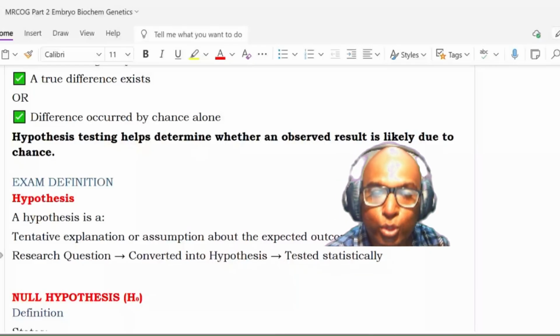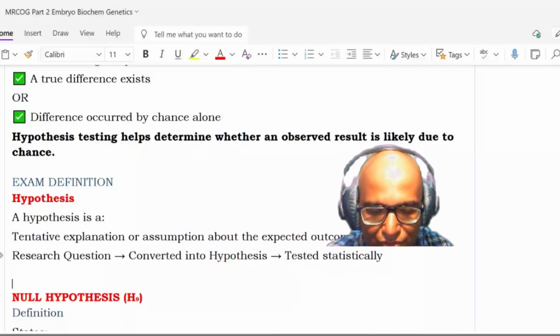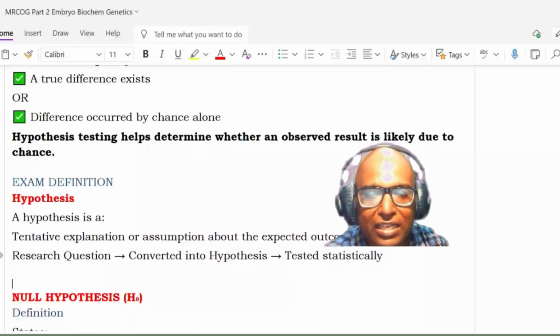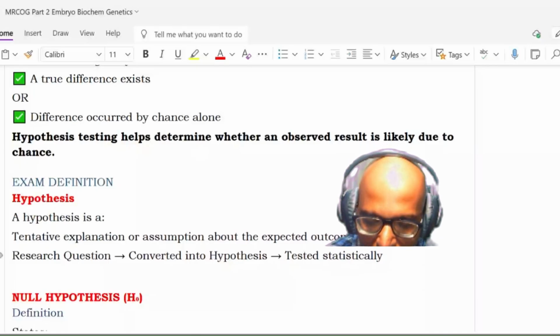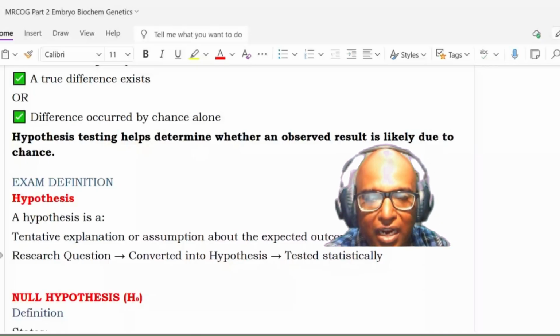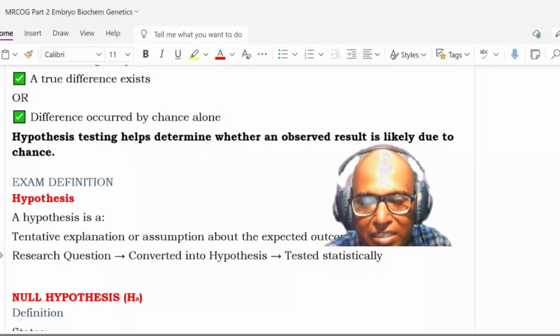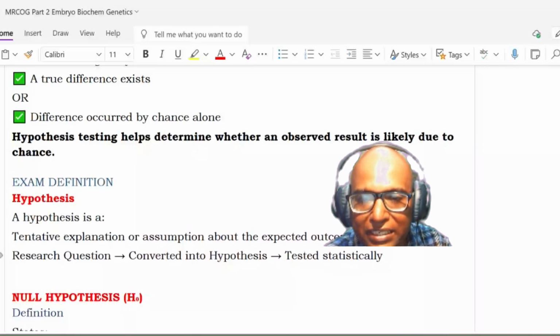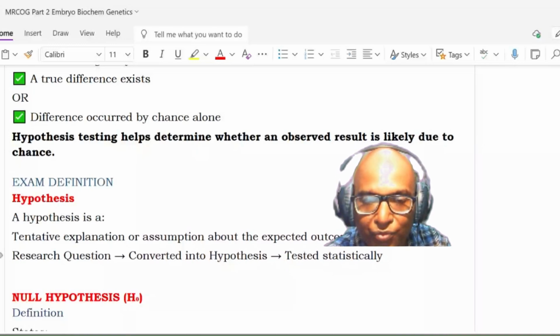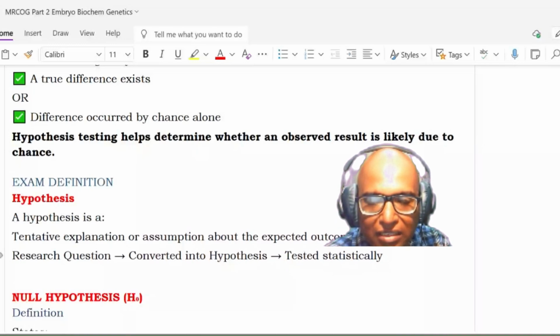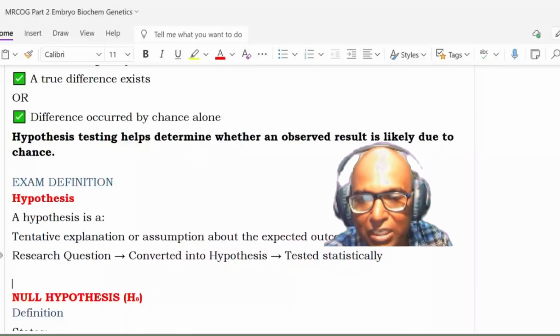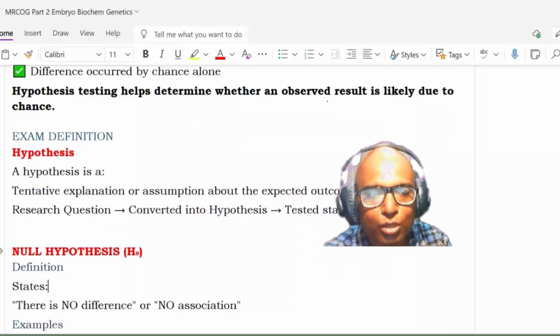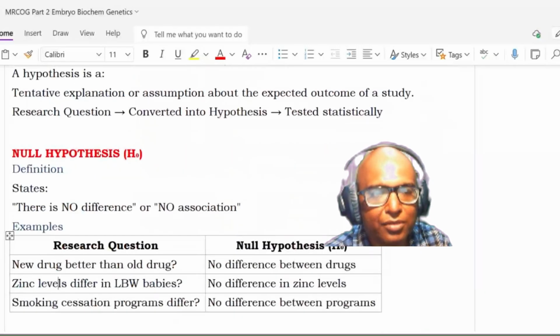Then we have two options for creating the hypothesis: one is to formulate a null hypothesis, and the other is to formulate an alternate hypothesis. So a hypothesis is a tentative explanation or assumption about the expected outcome of the study. A priori, or beforehand, we comment something about the outcome. That is your hypothesis.